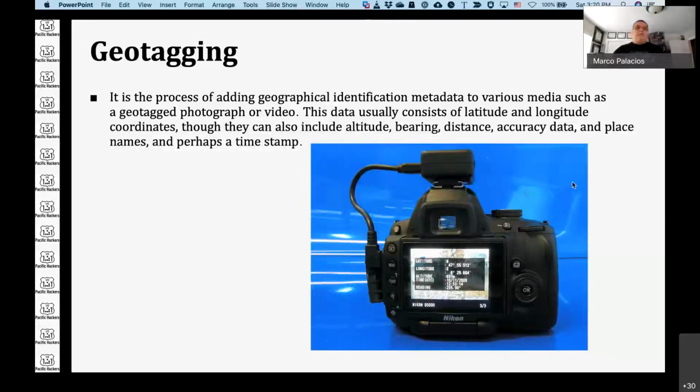Now, you see this camera. This camera is a semi-pro camera, and I happen to have the same camera model and everything. It does have a plugin to put in the GPS input, which is this one. This is like the dongle. If you don't have this dongle, then obviously you're not going to have GPS data. And you're probably asking, well, why do you want GPS coordinates on an expensive camera like this?